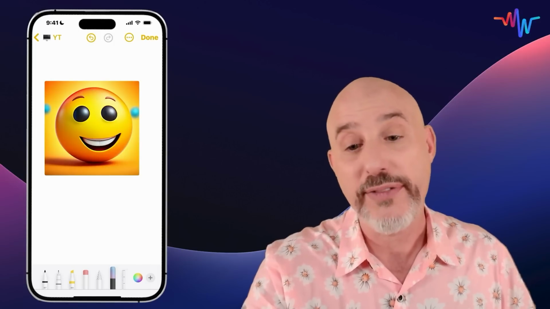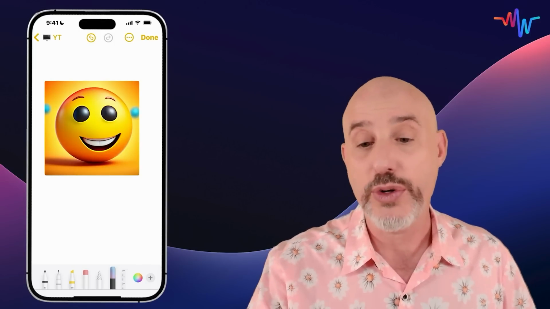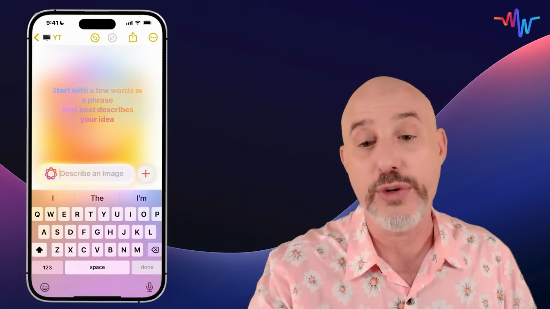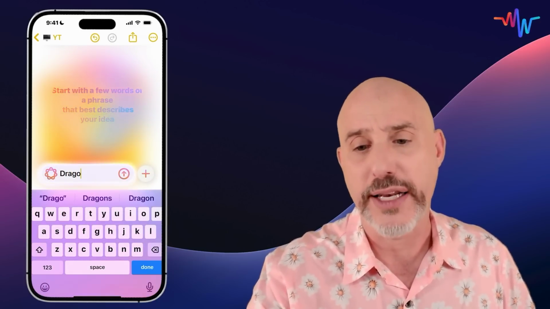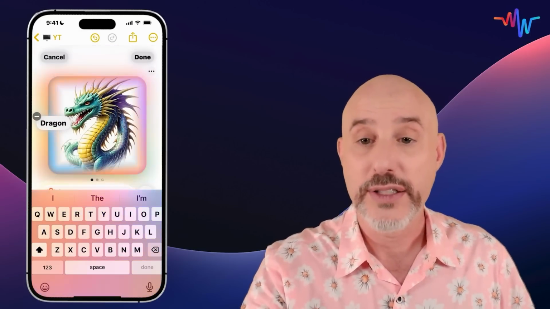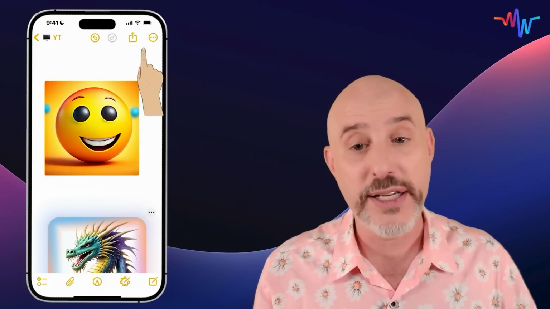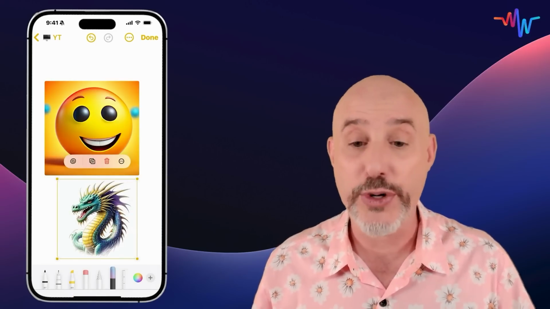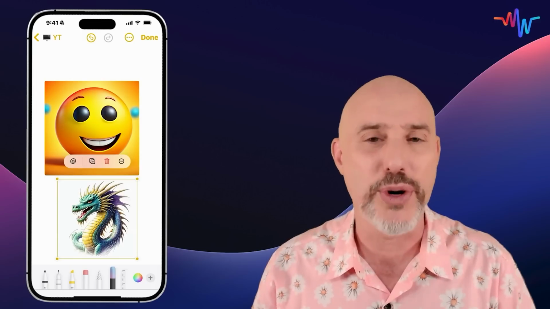You also don't have to start with the drawing. If you want to, you can press on the Image Wand and just put a circle anywhere and add anything you need to draw. I think we need a dragon here. It takes that information in, draws you a nice dragon, come up to the top and click done, and it adds that dragon into that note. This is an awesome feature, and it's going to make my notes so much more lively.